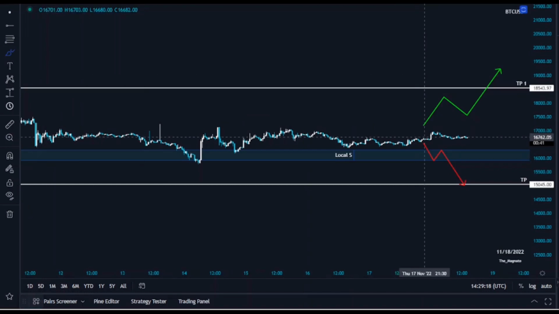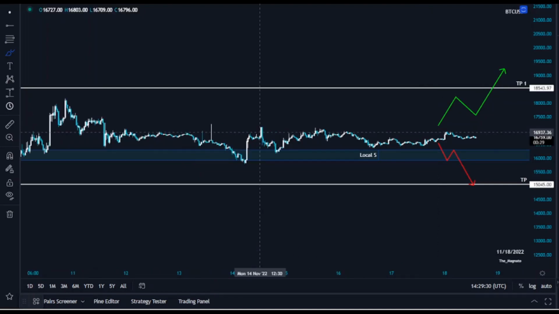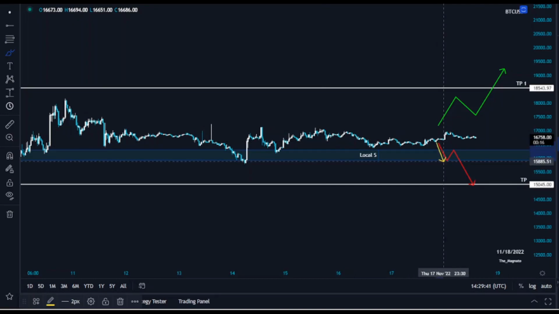Based on an LTF, a lower time frame, some people questioned how you're going to take both directions. You have to be ready in this market for both directions once the price action is in a range. Since last Friday, we've been stuck between 17,100 all the way down to $16,200. As soon as you break this support, which is right in here, it happened, but we had a V-shaped recovery. However, you need to pay attention to the lower time frame. The time frame analysis is extremely important. Retesting it, then you can take a short or exit the market where the stop loss is clear, and the target level is going to be $15,000.